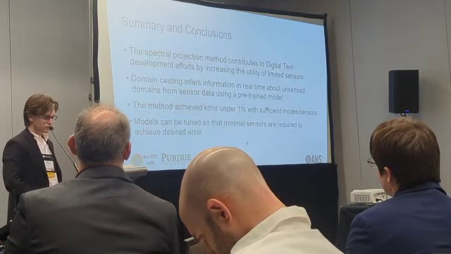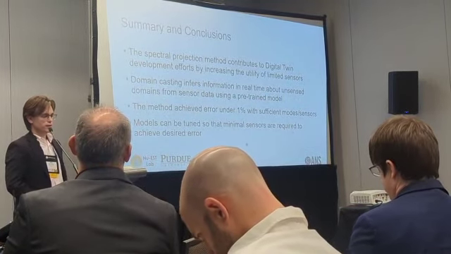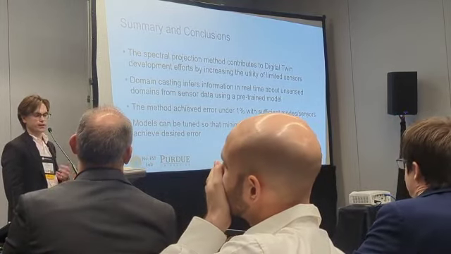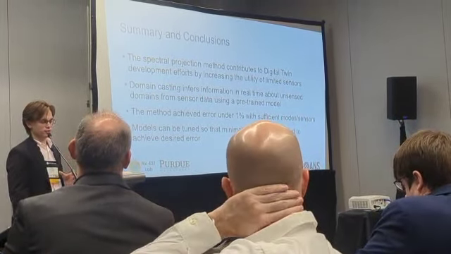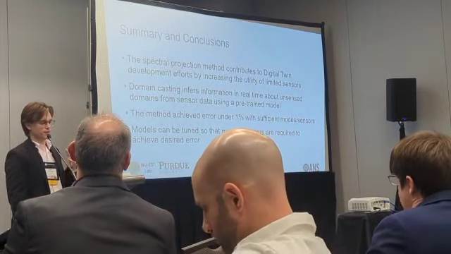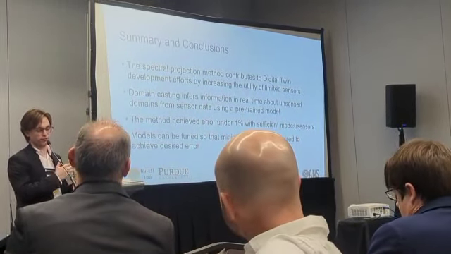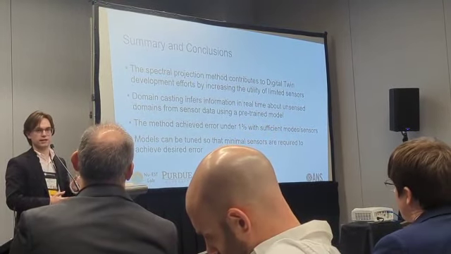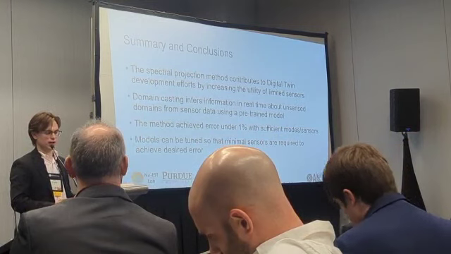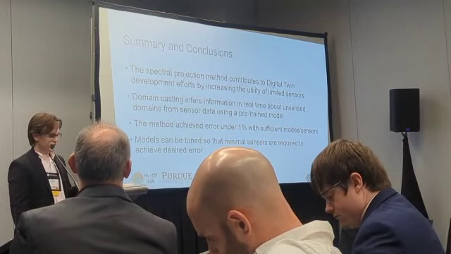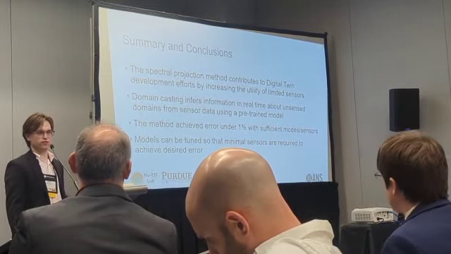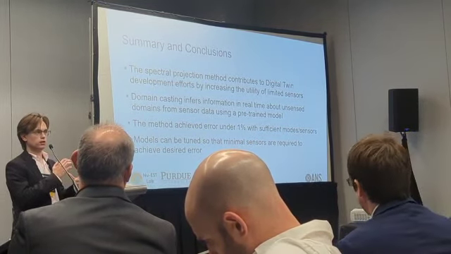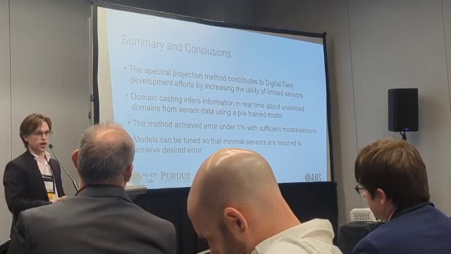And so, to summarize and conclude, this spectral projection method that I've outlined contributes to digital twin development efforts by increasing the utility of limited sensors. The domain casting method can infer information in real time about an unsensed domain from sensed data using this pre-trained model relying on simulations. This method achieved error under 1% with sufficient modes and sensors, but that's not a very exciting result because of how specific that result is to this geometry.